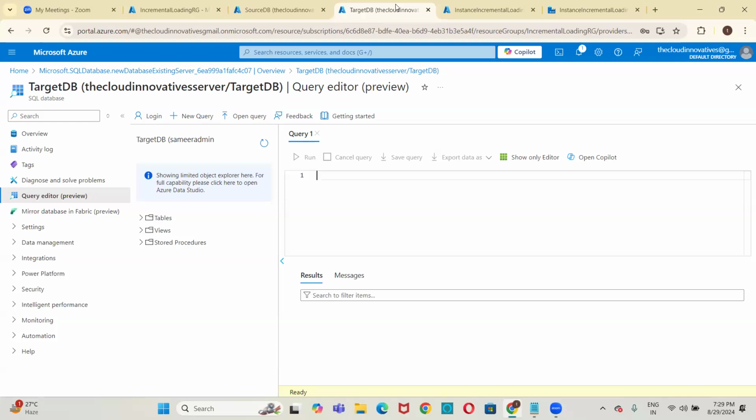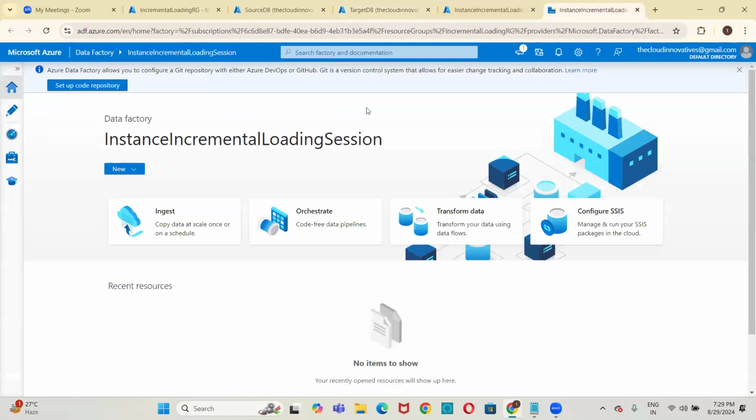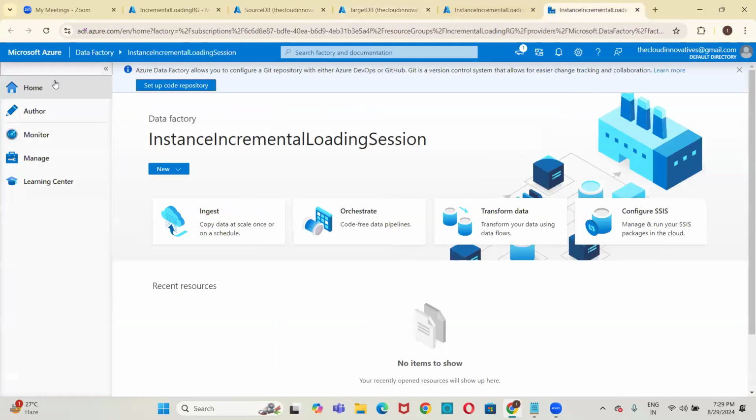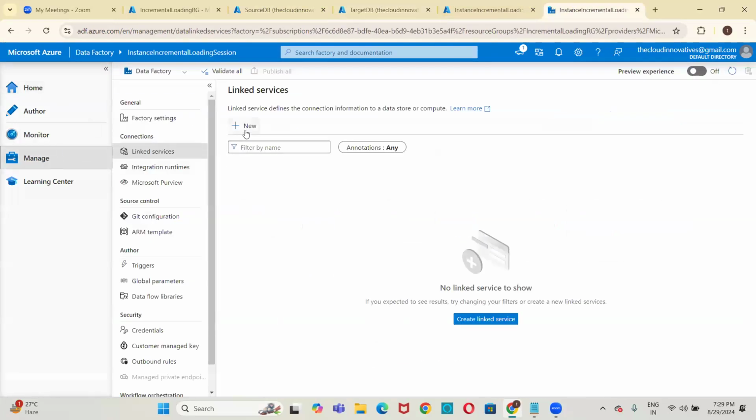And then what's next, guys? Everyone, tell me now. So what's the next process? You have Data Factory. So just click on this. What is the first process you have to do in Data Factory, guys? Linked service. Linked services are mandatory. So click on this and now create it.